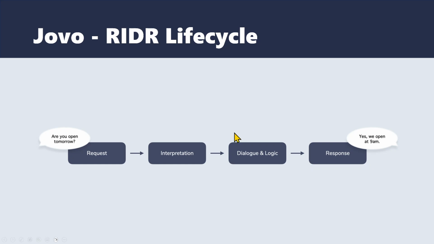So this pattern is followed by lots of different things. It could be a voice assistant, it could be a chatbot, but it's the same type of thing. You've got some sort of request, some sort of processing of that request to understand what it means or what's being asked, the actual logic that happens, which could be an API call or calculations, building up the response, and then the actual delivery of the response.